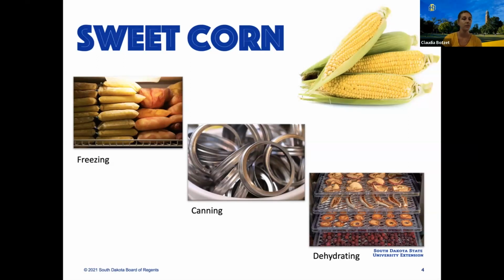But we cut it off, put it in some freezer bags, and then we put them on a cookie sheet and put them in the freezer just so they freeze level. And then once they're a little more solid, we stack them, just because it's not fun when you freeze food in a bag and then it freezes all kitty wampus like, and it looks ugly when it's stacked together. Just in this freezer picture I have on the screen, you can see one of those tomato bags is just, it doesn't lay right where all the corn lays right. So I don't know, I think a pretty freezer is a happy me.